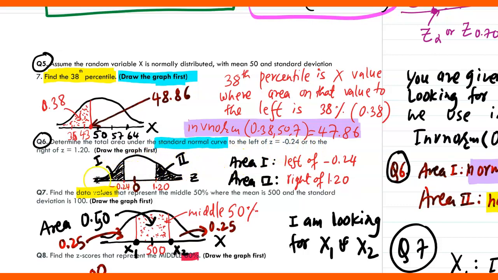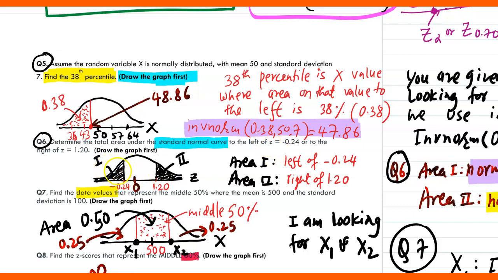Listen, how do I draw the graph? I draw the normal graph here, also called a bell-shaped graph. I put 0 in the middle. You know why? Because this is the z score. Z is given. Therefore, I put 0 here. And I mark negative 0.24 on the left of 0 somewhere here. Doesn't matter. You just kind of be nice and not make a scale of 1, negative 1, negative 2, 1, 2 like that, and mark negative 0.24 somewhere here, and mark the left area.